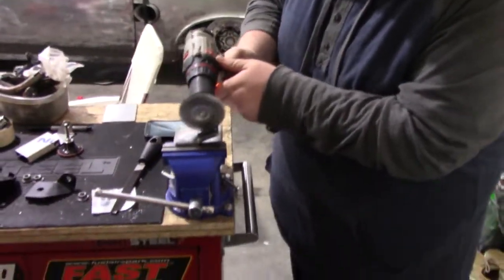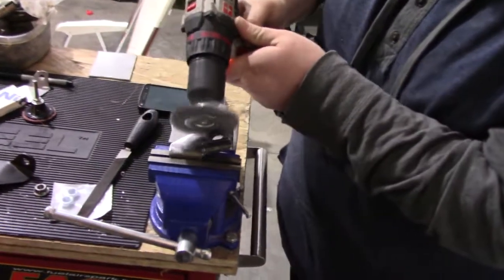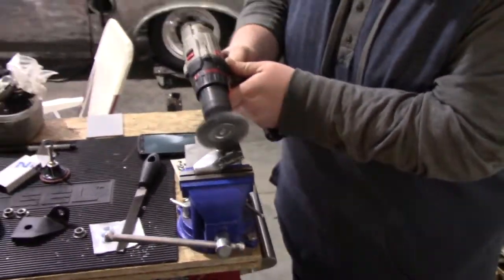Jesse's over here cleaning up the bracket, getting ready to slap some paint on it and get the paint flashed on, and we'll be in good shape here. We're about to bolt everything up and rock and roll.